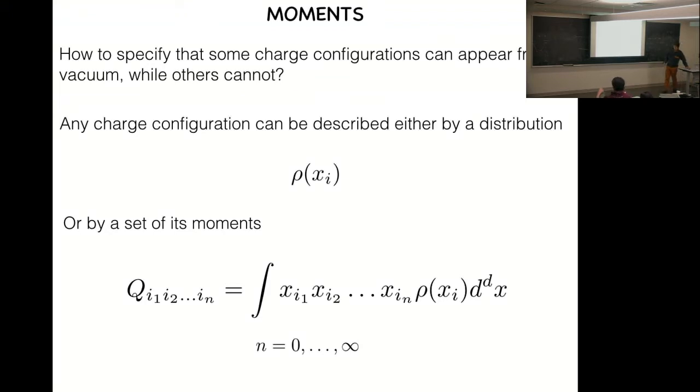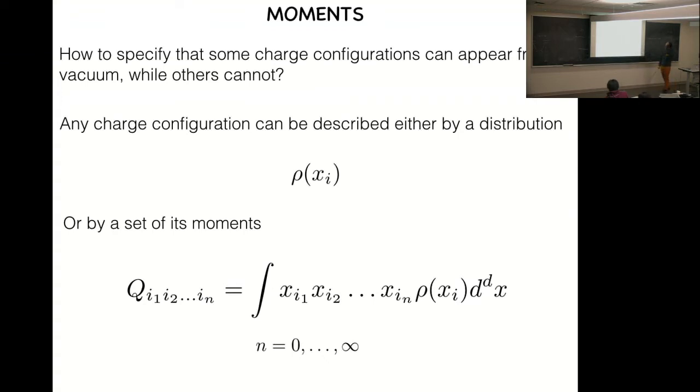So, in the ordinary story that you're familiar with, I would just say that I have charge conservation, and because of this, only charge distributions whose integrals are 0 can be pulled out of vacuum. So things that have total charge 0 can be pulled out of vacuum. Well, now that we understand that some more exotic rules of the game are possible, I can say that only the charge distributions of certain type can be pulled out of vacuum.